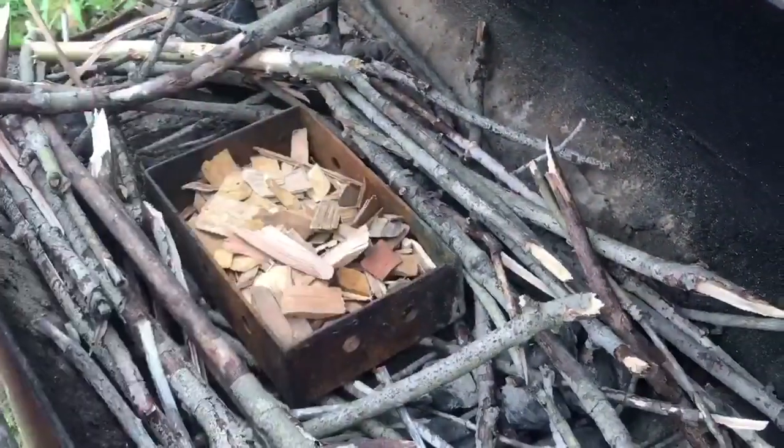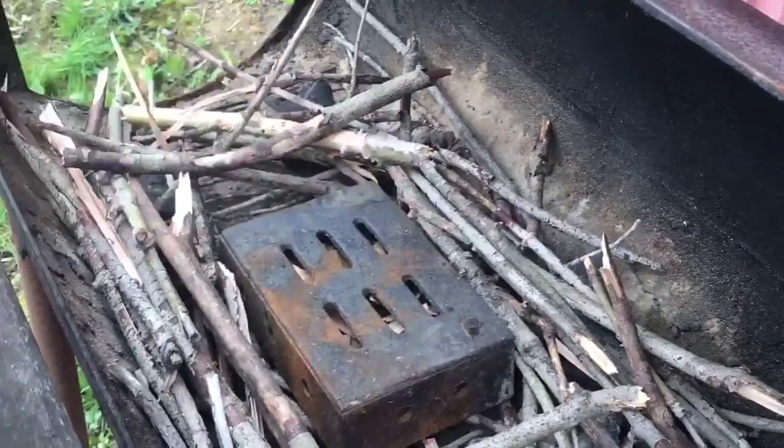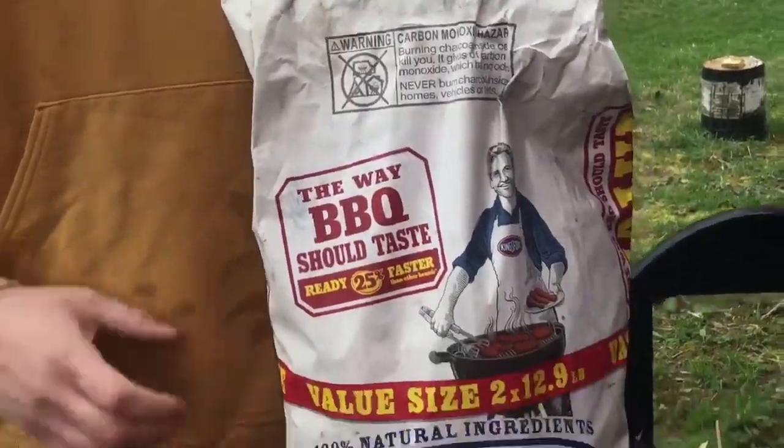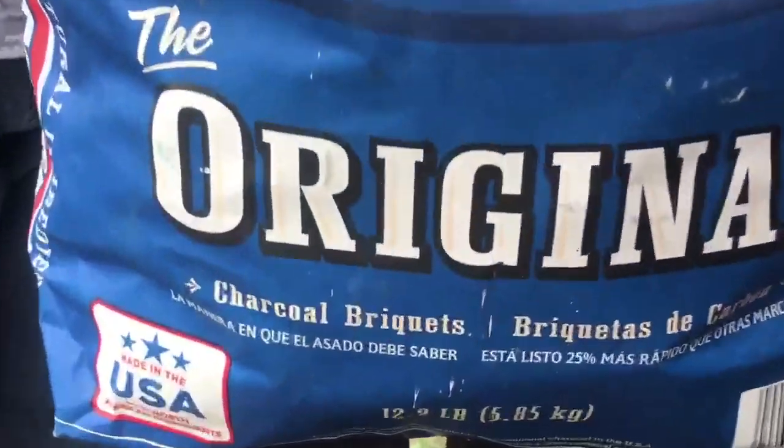I already got a spot filled out. I'm going to put that down there in the pit, hit it on my kindling. It's going to help me get the fire started. And of course, no barbecue would be complete without some charcoal. Well, I prefer using Kingsford. That's just my preferred brand. Here's what you like to use.